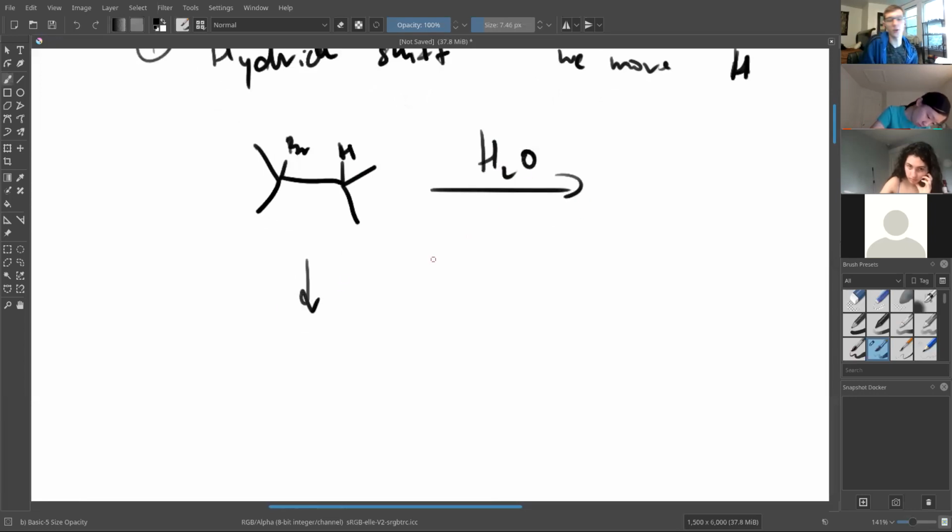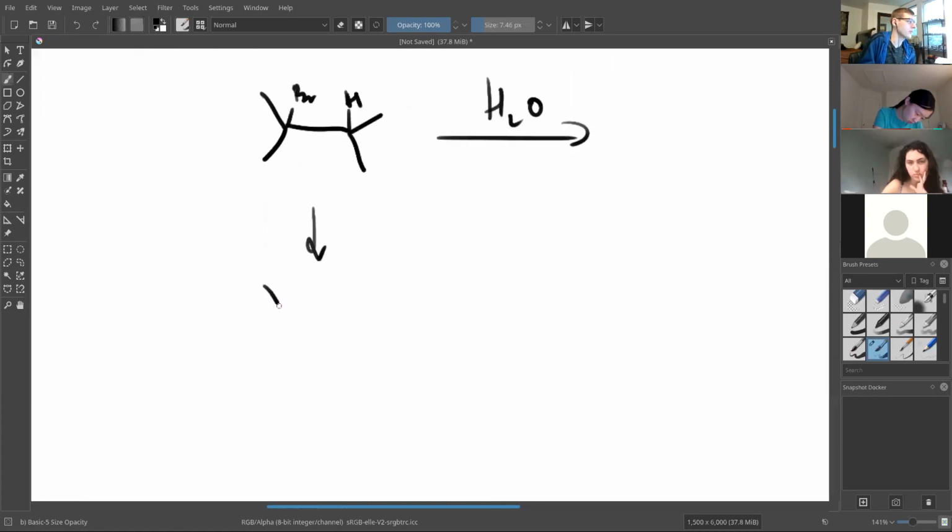So we put it in water, and what's going to happen? This is one of those situations where you really have to draw the mechanism out. When you're doing an E1 or SN1, you think at every step of the way, okay, do I have a carbocation, and can it do a rearrangement? So here we go. We're going to pluck off this bromine. Well, it's just going to come off itself.